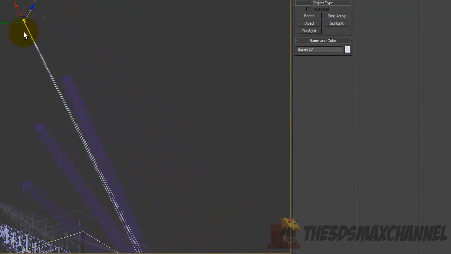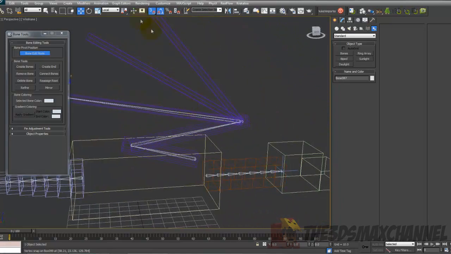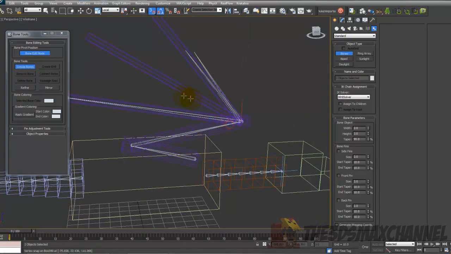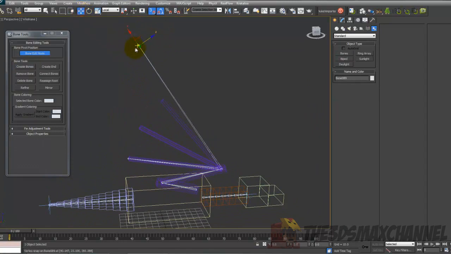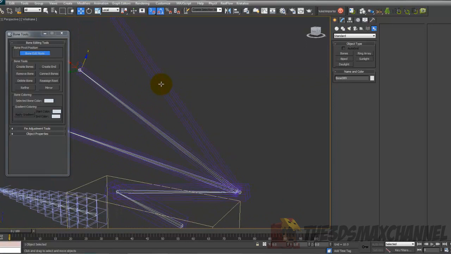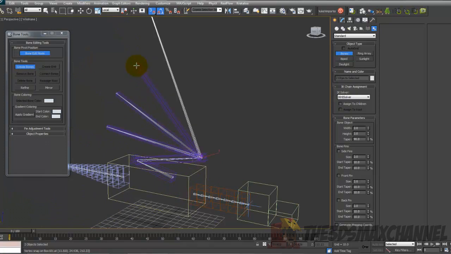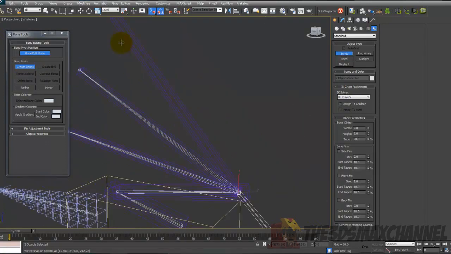So just do that. If you don't want to rotate it on a single axis or 2 axes, there should be a little circle in the center, so you can position it in every axis, as you can see. And then of course make another bone for the same one. You could do this, and then again position it. Make sure it looks right. And again another bone. Now at this point you could have another bone if you really want to, it's up to you, but I'm going to keep mine to just 3.